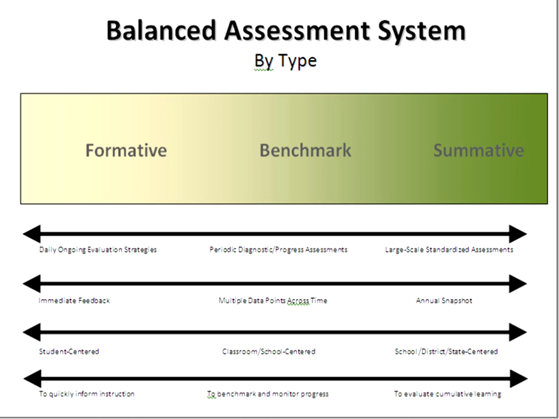This chart shows the range of assessment options by type. It is important to think of assessment purposes along a continuum in order to paint a complete picture of student knowledge and skills. It is not necessary to label each assessment, but rather match your need to the purpose. The first arrow in this graphic is what. The second is when, whether the assessment is given for immediate feedback at multiple points across time or as an annual assessment. The third arrow is for whom, and the fourth is why.